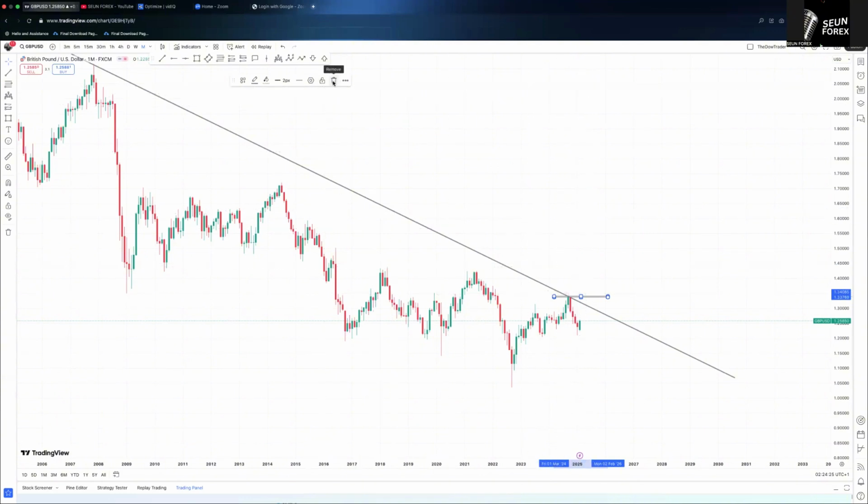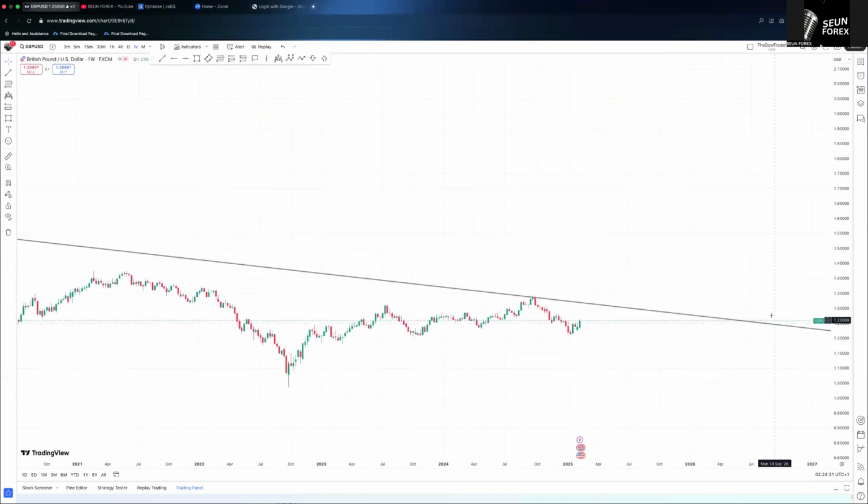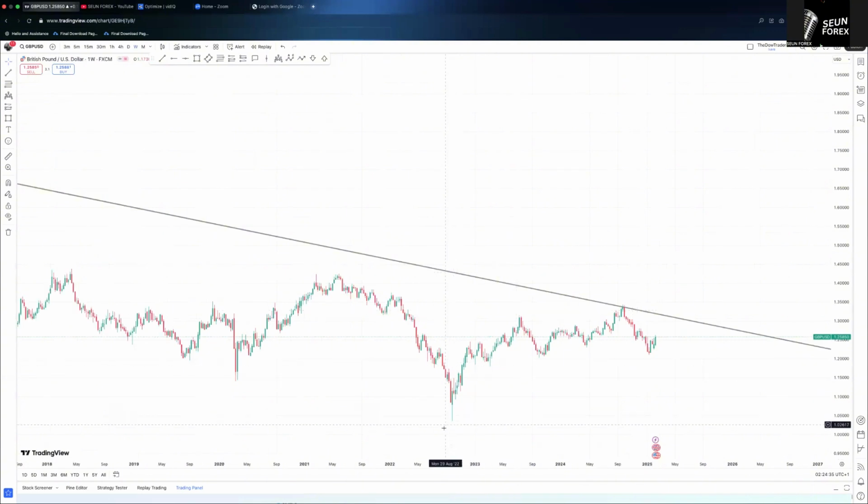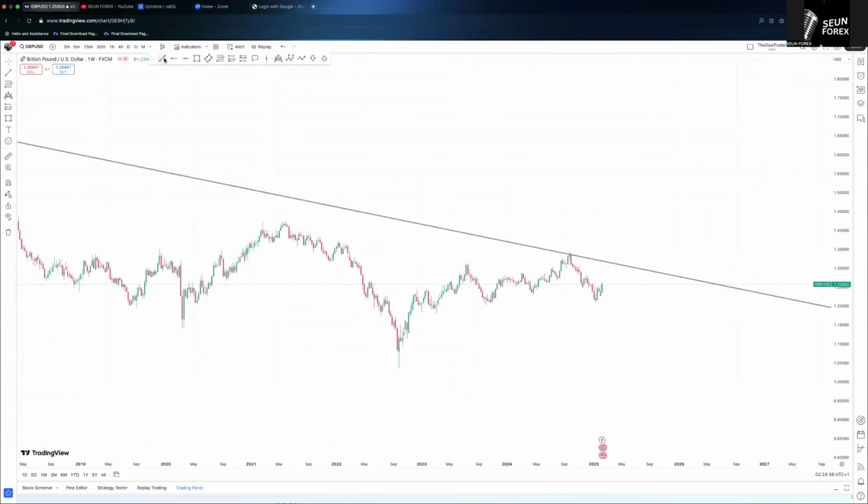But since you and I will not be trading on the monthly time frame, nobody trades on the monthly time frame, the next thing to do is to come to the weekly time frame to also see what the market has been doing so far. So let me plot another key level.